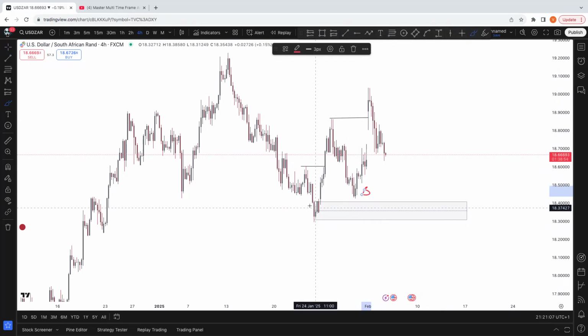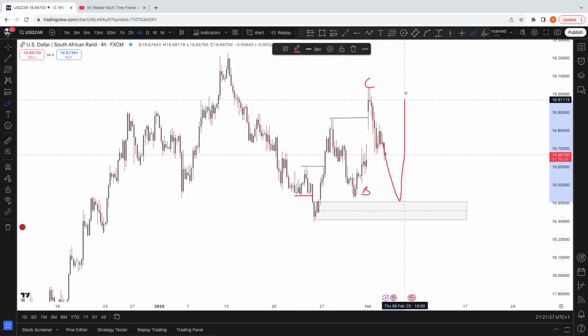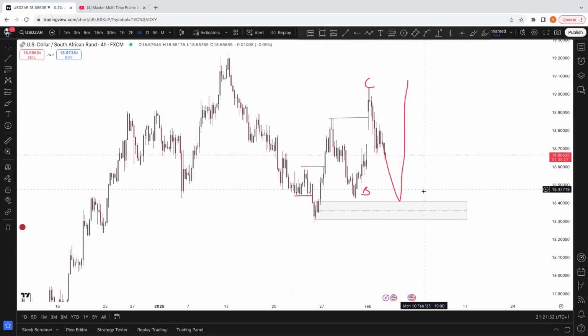This is our B. And this will then be our sweep of liquidity, right? This is the last low that was swept according to this downtrend that happened here. So this was our sweep of liquidity. And then this is our C, right? So what do you anticipate? The price will come down, take out this B here, and then give us a trade to the upside to continue the trend, right? So this will be our projection on these 4 hours.